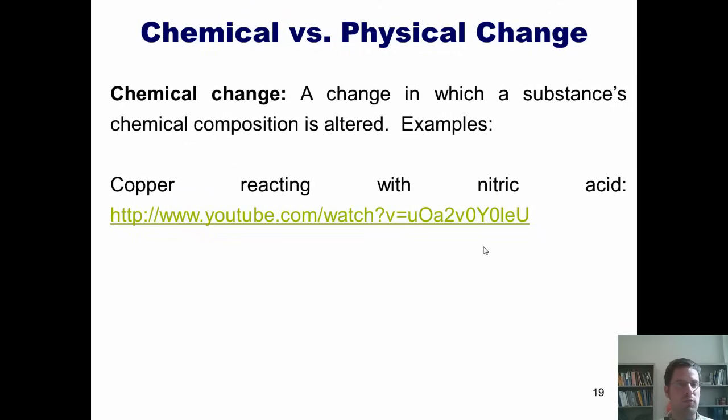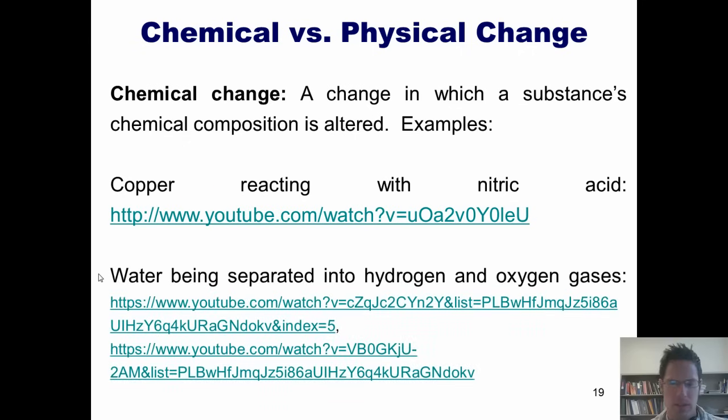The copper, whose chemical formula is Cu, interacts with the nitric acid to form a new compound called copper nitrate. Does copper nitrate have a different chemical formula from the original copper? You bet it does. So is this a chemical change instead of just a physical one? Absolutely. Another example is passing an electric current through water. When this happens, water, whose chemical formula is H2O, undergoes a change in which the hydrogen, the H part of the water, and the oxygen, the O part, separate and form two new separate and individual substances, H2 and O2. Do H2 and O2 separately have different formulas from the original H2O from which they came in this process? Yes, they do. Hence, this is a chemical change and not just a physical change.